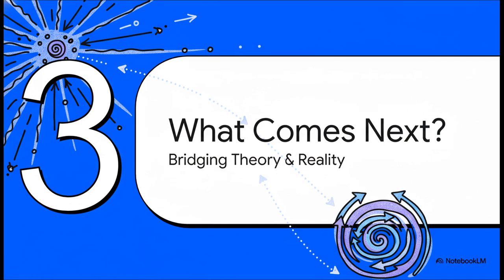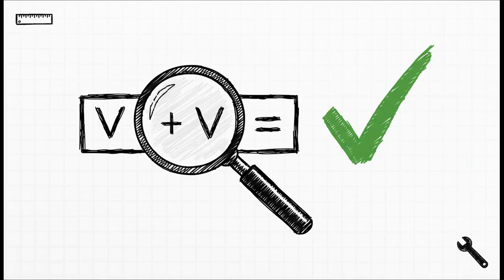Okay, so we've got our map. It's this beautiful theoretical framework. But how do we actually use it? How do we navigate the real world of circuits and antennas and electric motors with this thing? Well, first off, never forget your most vital tool for the journey, dimensional analysis. I know it sounds technical, but it's really just the simple act of checking your units. Volts, amperes, meters, at every single step of your calculation. Think of it as your built-in error checker. It's the thing that makes sure your equations actually make physical sense and aren't just nonsense.